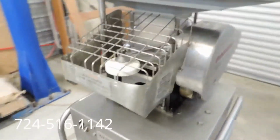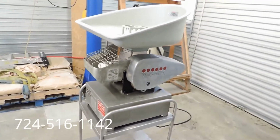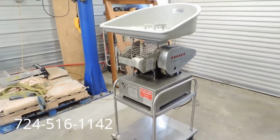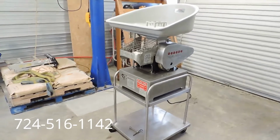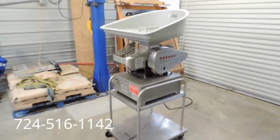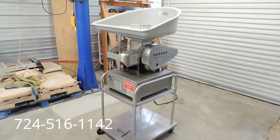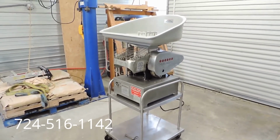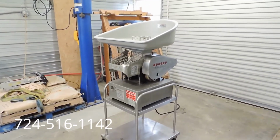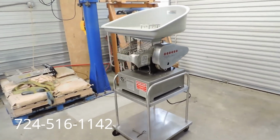Extremely nice HOLLYMATIC Super 54 hamburger portion patty stamper. These are very expensive machines. They're about $13,000 new. As always, here at Freight Store, we'll be selling it for a fraction of that cost, with free palletizing, crating, and shipping to the buyer within the continental U.S., a liftgate service if needed, and a complete 90-day parts warranty.